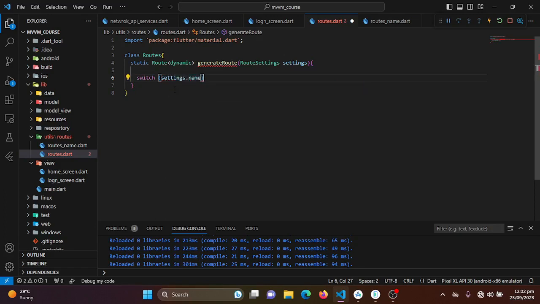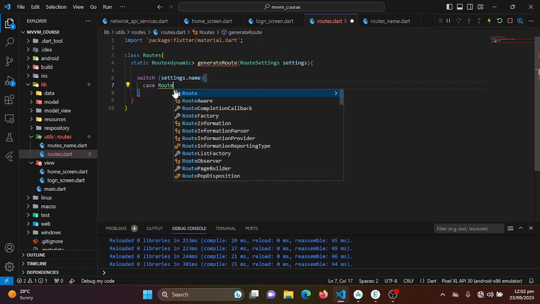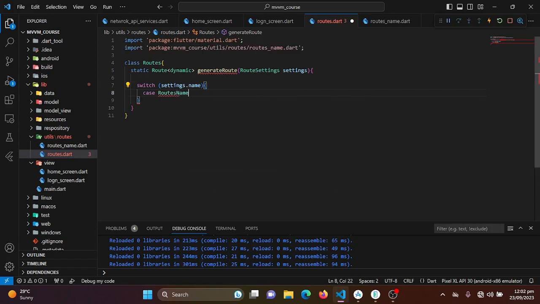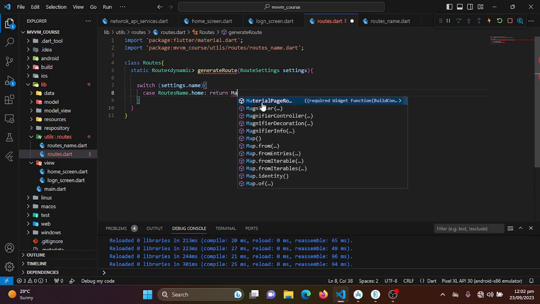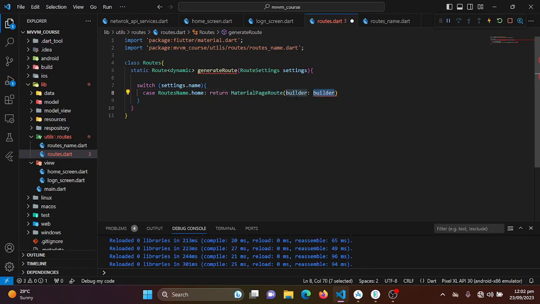It takes a string, so let's do that, and here our case, and I will be using our RoutesName, and here it is. If the case is RoutesName.home, then return something. We will return MaterialPageRoute. Here we need a builder and a context.